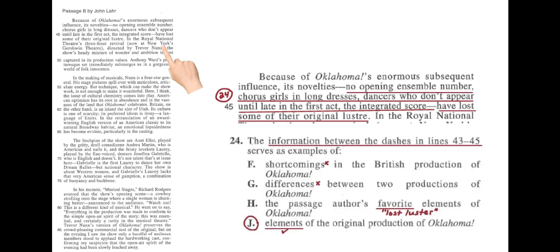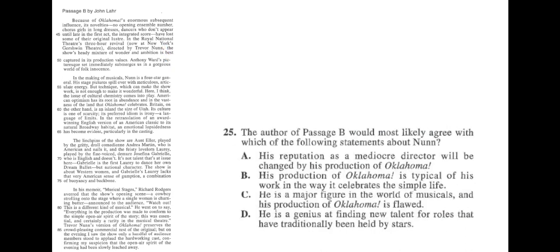It's going to be the elements of the original production they're talking about. And that was just tricky because it's not about shortcomings or differences. And you might be tempted to say it's favorite elements, but there's not anything there to support that. In fact, it says it's lost luster. So far, I think it's the trickiest question we've had.